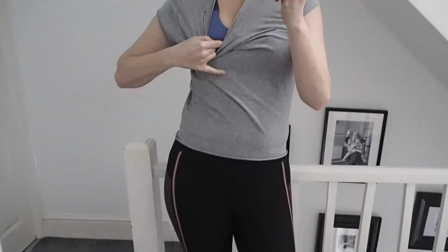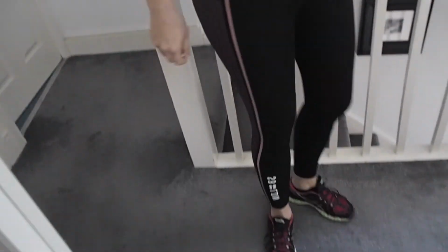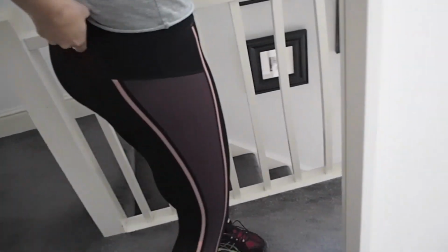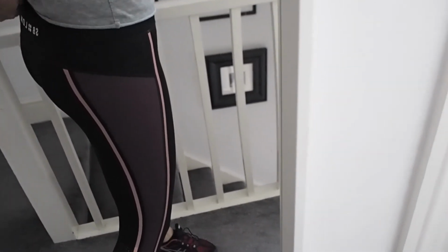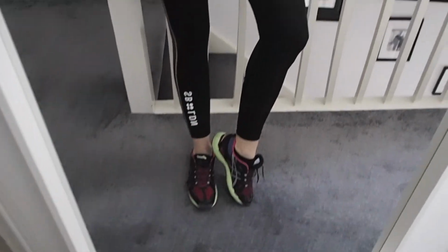So Liam just fell asleep, which is great news. I'm actually going to use the time to do the run instead of waiting for the evenings. I'm wearing the Carb Sweaty Betty just plain t-shirt and the zero gravity leggings because I can put my keys in here. There's a little pocket with the zip, and my usual Asics running shoes. So let's do that.